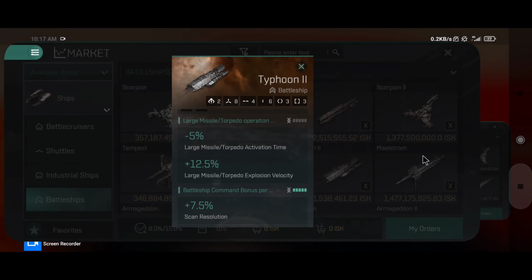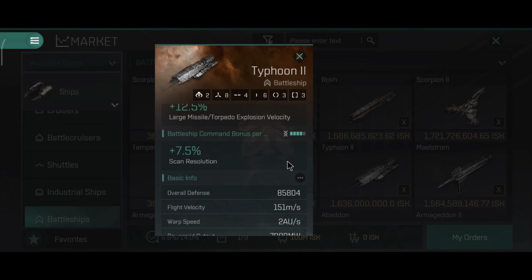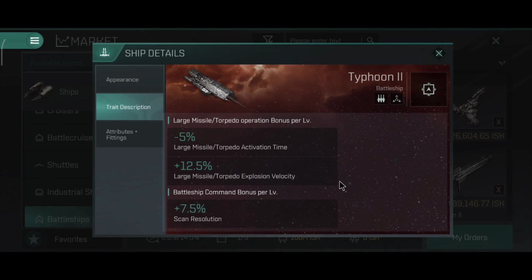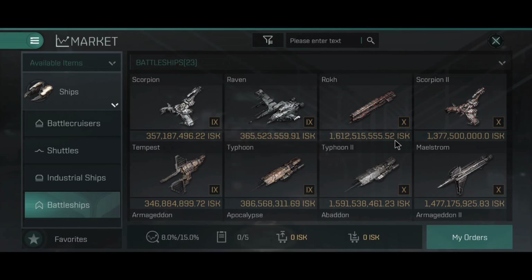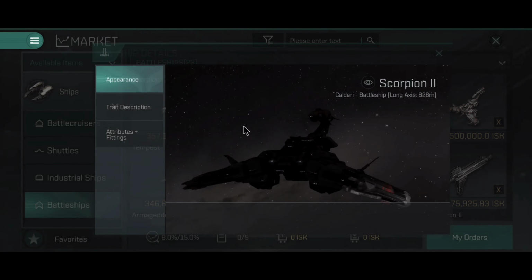The tier 10 version of the Typhoon also did get that little buff, and I love it. The Typhoon ships are going to be very lethal against battlecruisers, cruisers, frigates. These things are now deadly, and I'll definitely think twice before engaging a Typhoon with an Ortus, because those missiles are quick.